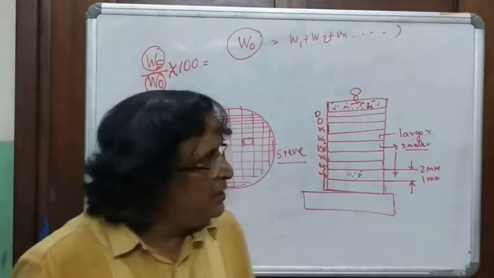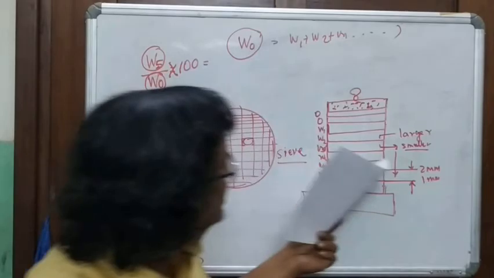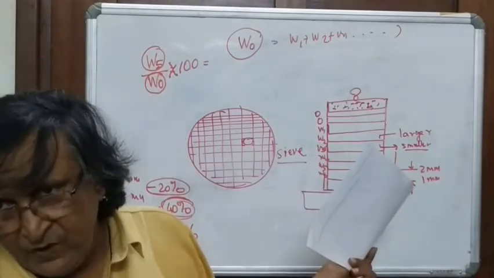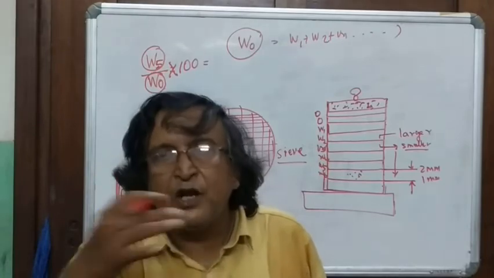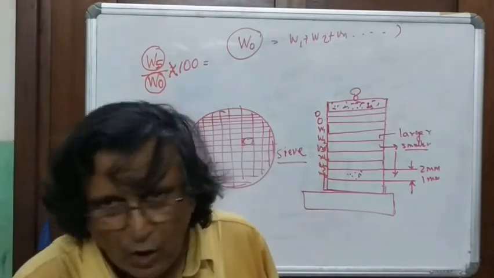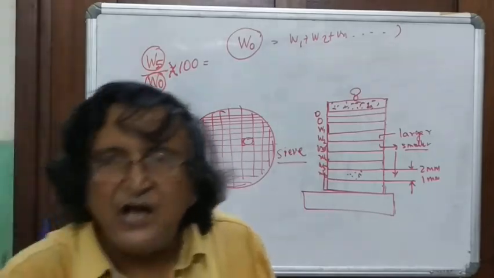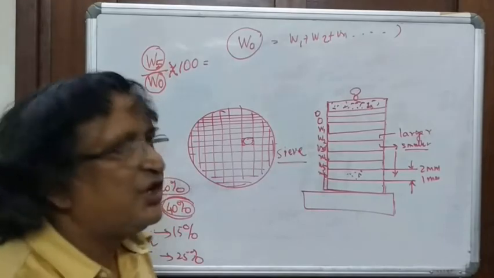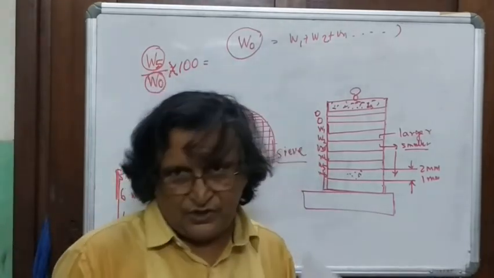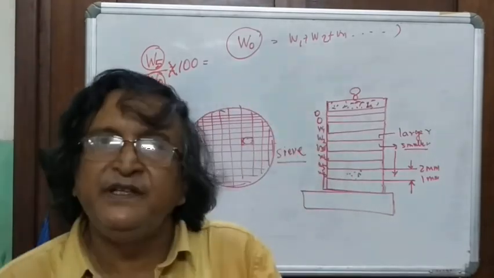Now I can tell you that in consolidated rocks, this is not possible, because it's not loose, and the shapes have changed because of dissolution, replacement, all these things. The shapes have completely changed. So you can't do it for a consolidated rock, but for an unconsolidated rock, you can do this. Okay, I think I will continue in the next class.